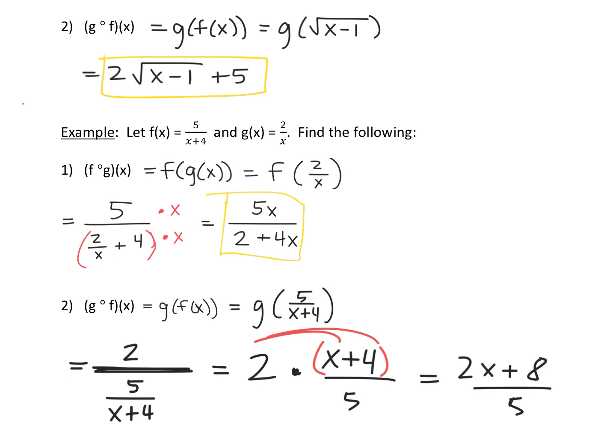Okay? If you did it a different way than me, that doesn't mean it's wrong, as long as you end up with the same thing. Really, the only option would be to multiply by x plus 4 on both sides. That's your final answer. Today, you should be able to finish up all of 2.6.